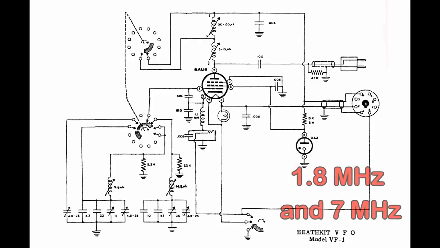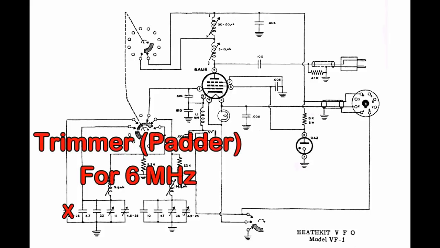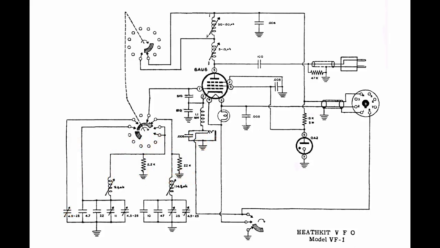In band three they add a padder capacitor that drops the frequency from seven megahertz to six megahertz so that you can use multiples of six to get to the old CB band or the 11 meter band. I can tell you at its fundamental frequencies it can generate up to 50 volts RMS on frequency. Operating on harmonics most of the time, you should get several volts out. That fairly high voltage is generated across a 47k resistor. When you plug it into the crystal socket in the transmitter it will drop even further because it usually has a similar impedance.